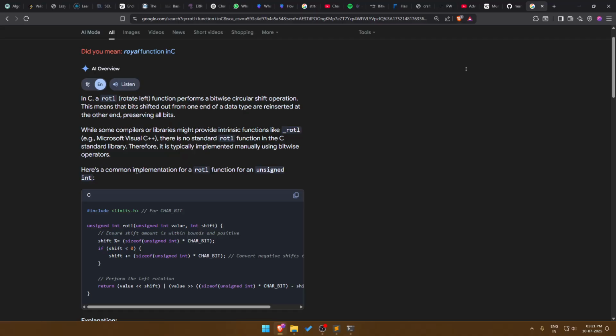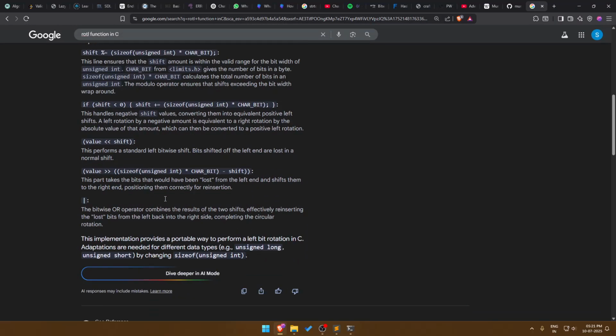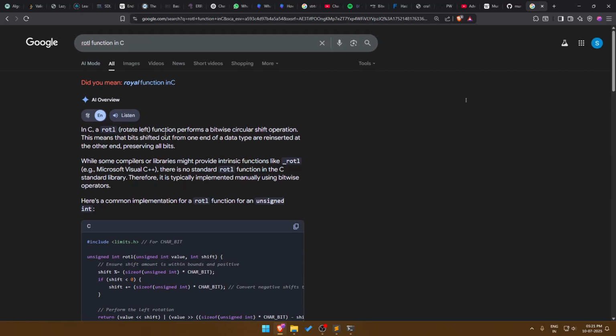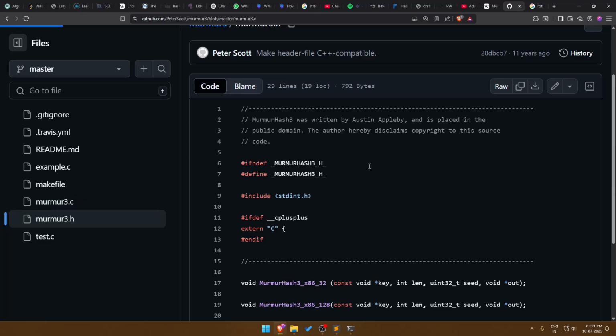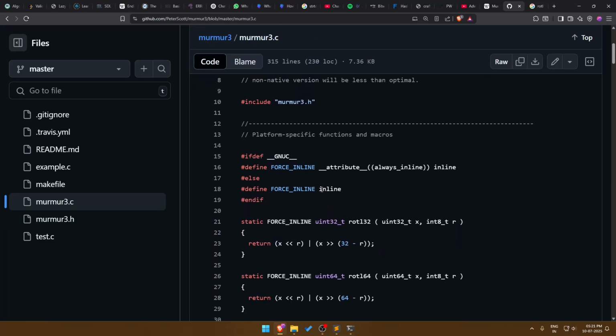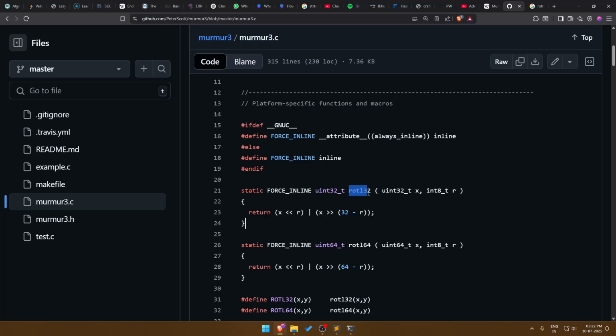Common implementation of the function for an unsigned. Hold up. The function performs the bitwise circular operation. Some compilers or libraries may provide an intrinsic function, but there is no standard ROTL function in the C standard library. Therefore, it is typically implemented using bitwise operators. How has this guy implemented it? We have inline. Okay, so here he has implemented a rotate left 32-bit.